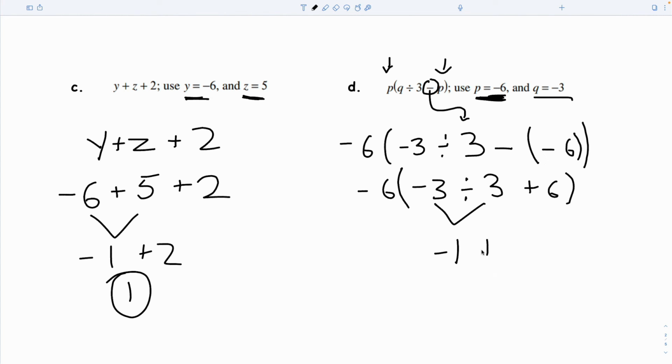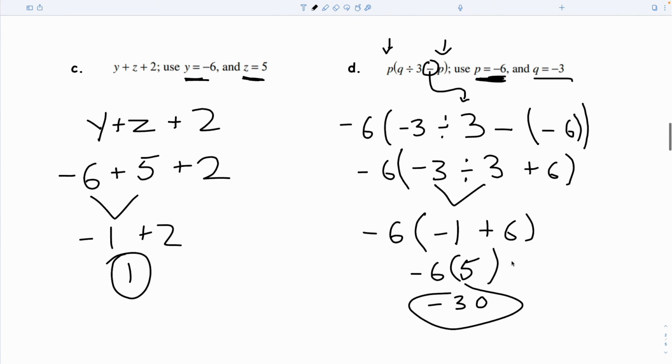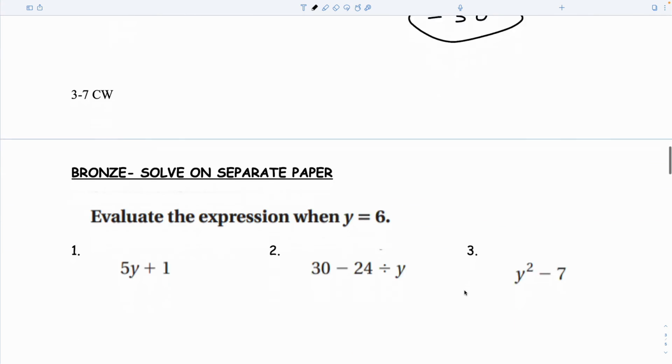Same good, different bad. Bring down the 6. Jackson, what is negative 1 plus 6? Okay, bring it down. You finally get negative 6 with a 5 in parentheses. When you simplified the inside parentheses to a single number, you know you have simplified it as much as you can. And we're on to the outside. Negative 6 times 5 is negative 30. This was a lot of work. Notice how I set it up. I'm layering it, I'm writing it neatly, and it looks like a really clear step-by-step problem to get my answer.